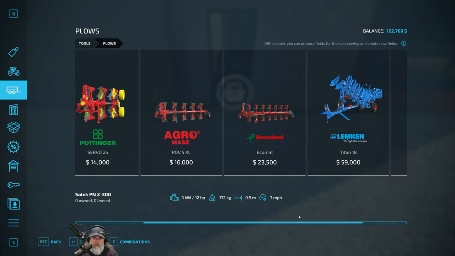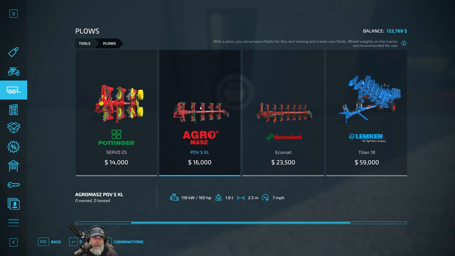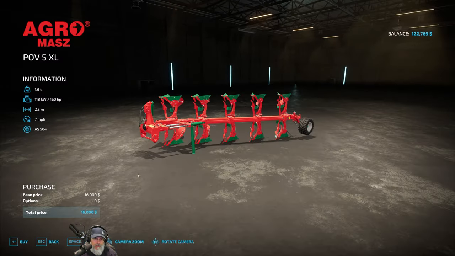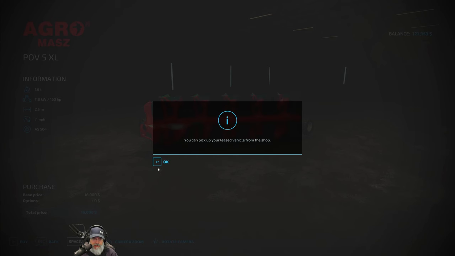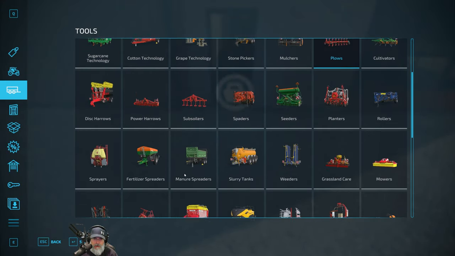I used this little guy here in one of the contracts that I did yesterday, and I actually liked it. It worked pretty good, so we're just going to lease this one. I'm not going to buy a plow because we don't have enough of our own fields yet to justify doing that, so we're just going to lease for now. It's going to cost us $816. Okay, that's done. Now we need to go to spreaders.